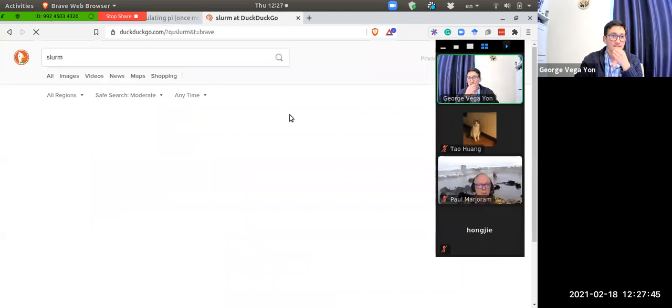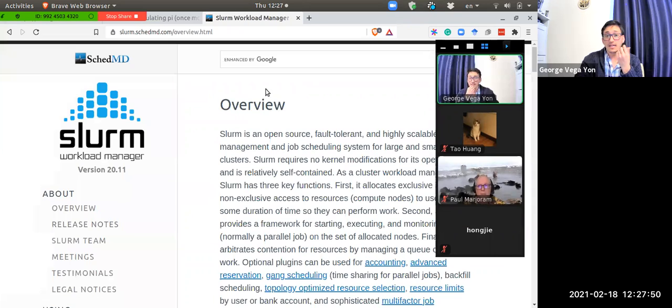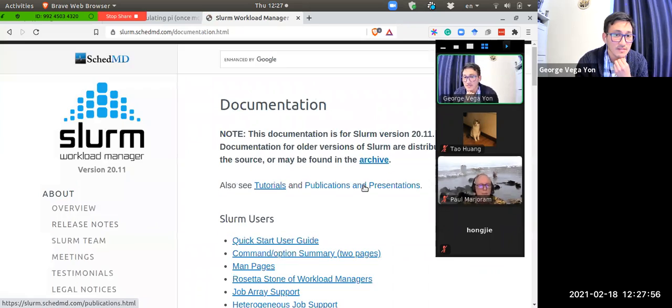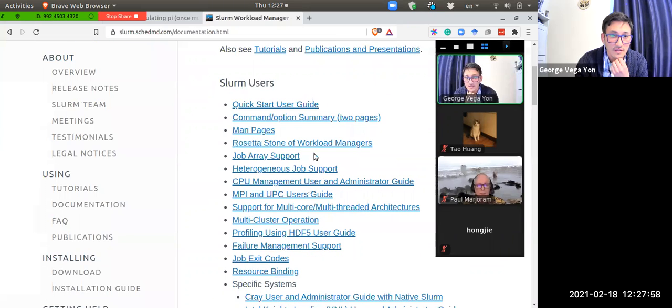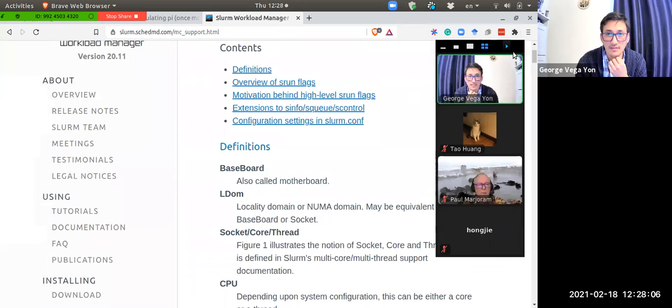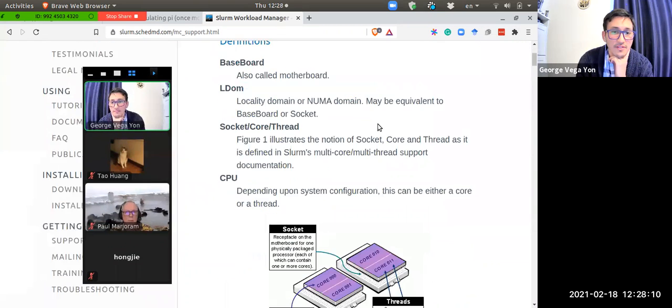Slurm actually has a very nice diagram showing all of this. By the way, I always check the help files in Slurm. So let me see, where is it? Okay. So they have here a section in which they describe in detail, because you can personalize Slurm in various ways.